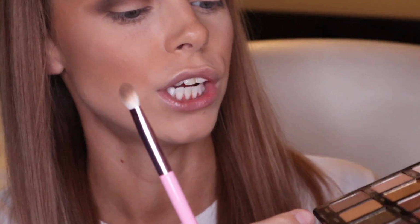Okay, so now that I've mixed those, I think what I want to do is I'm going to take the Jeffree Star JS6 brush, and I'm going to take the shade Silhouette, and I want to run this on the lower lash line.